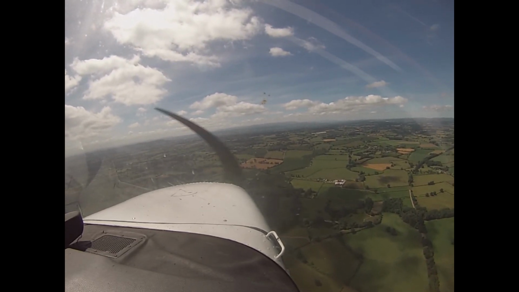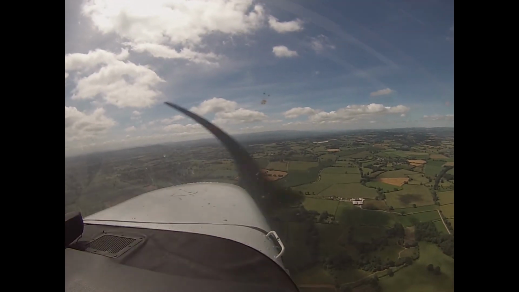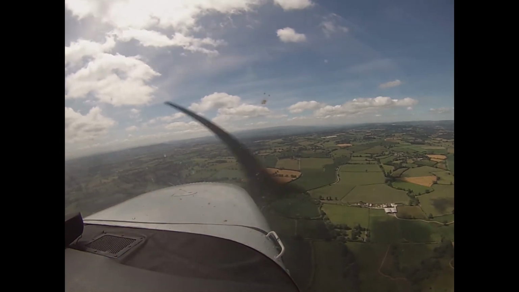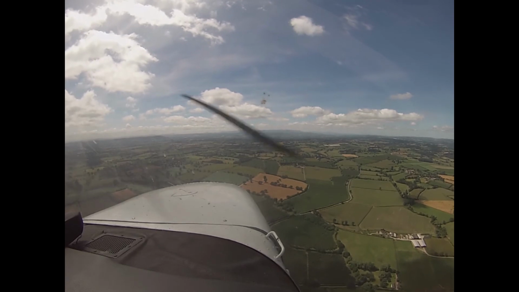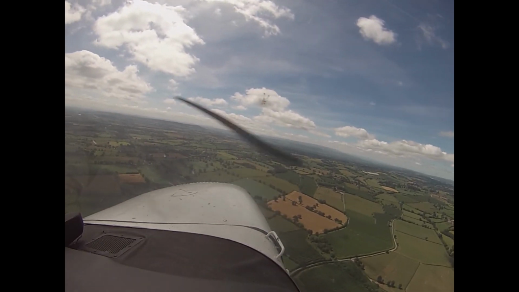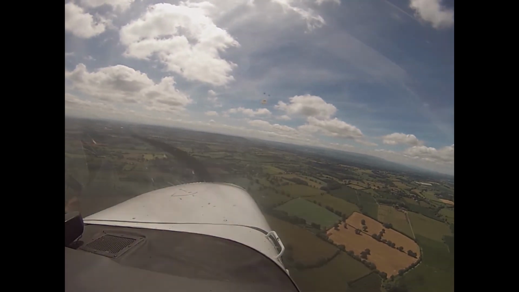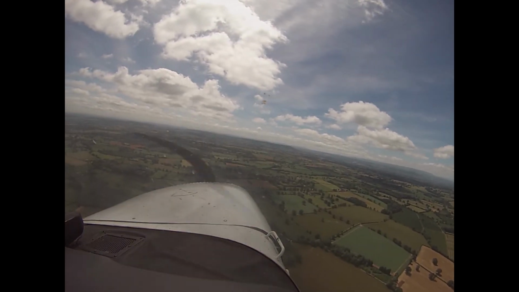Shobdon information, good afternoon. Bravo Hotel Alpha Alpha, request check impact of departure. Is it this village down here? Yeah, we're okay now to turn downwind, I think. Golf Bravo Hotel Alpha Alpha, Shobdon information, readability 5, taxi to holding point Alpha via the grass taxiway, runway 27 left hand, QFE 1018. Taxi to and hold Alpha for 27 left hand, thanks, Golf Alpha.